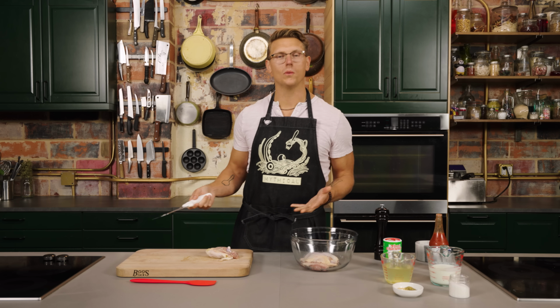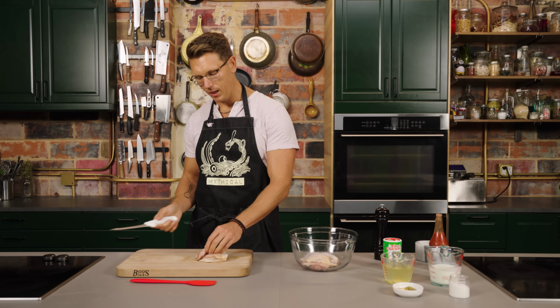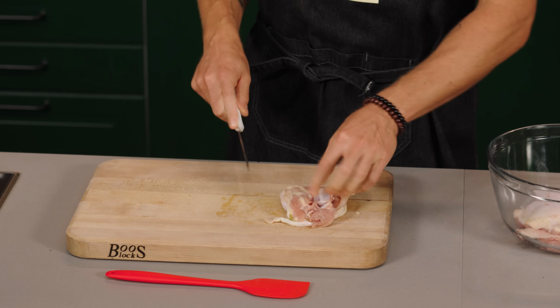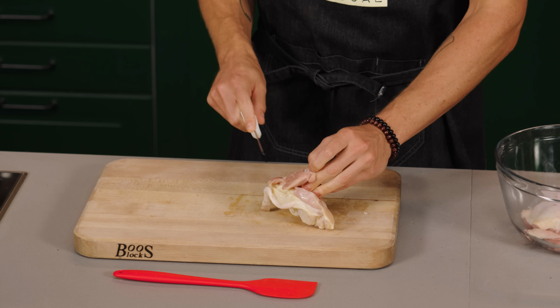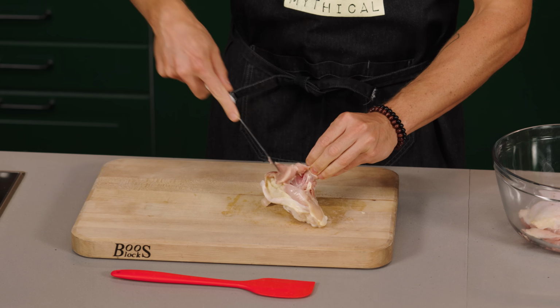Most of the time I would use a boneless, skinless thigh and then I marinate, do all that, but we're actually going to take a bone-in, skin-on thigh, you know? And we're gonna cut out the bone right here. So thighs only got one bone just kind of sitting in there. You take a knife, you kind of run it along here just to expose that flesh. You sort of like pop it right here. There's gonna be a little bit of connective tissue that you can just sort of sever.